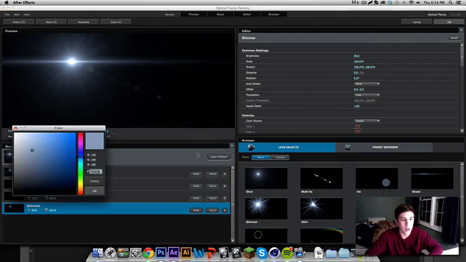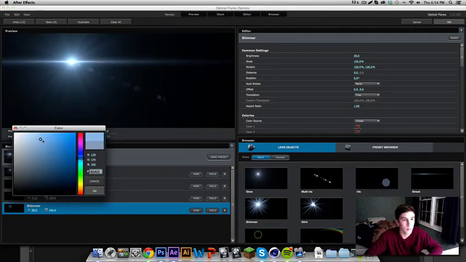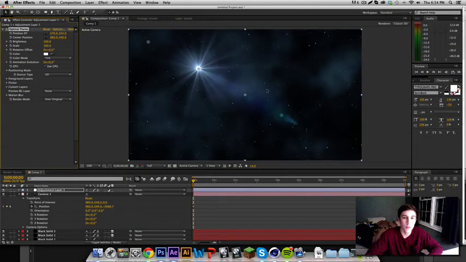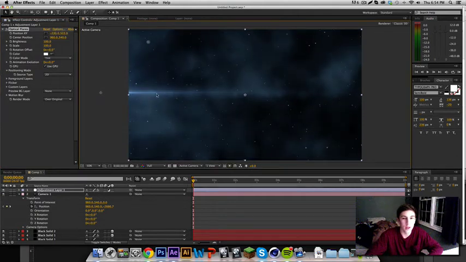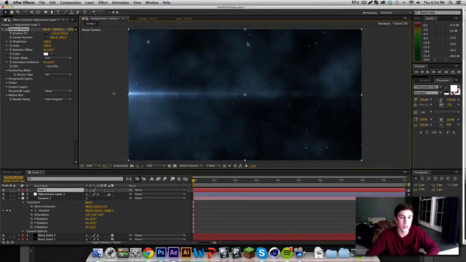Obviously, you can play around with this to your liking. For now, that looks about right. Hit OK. And we're just doing a blue kind of scene from here. And you can kind of see this little line. The further we get into it, you can kind of see these rays popping out, as well as these multi-irises that look really nice.